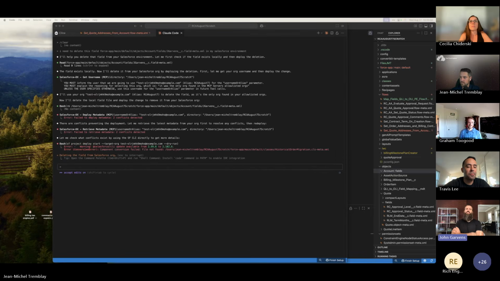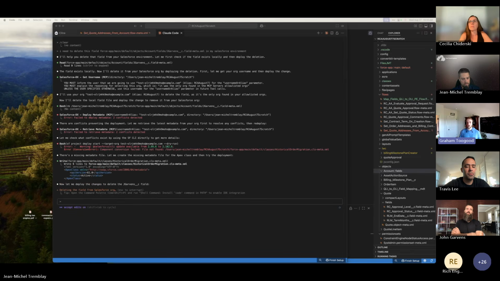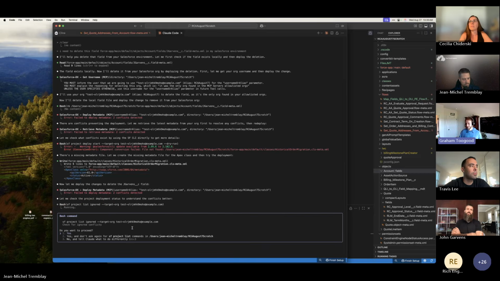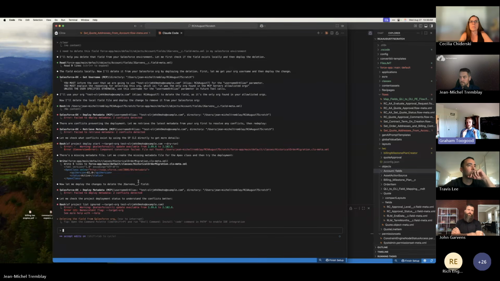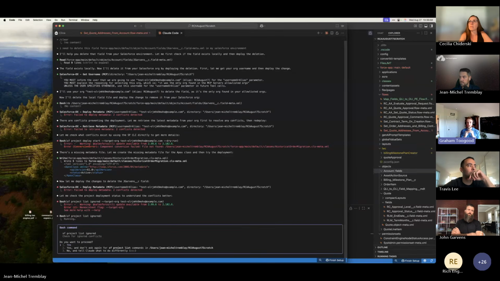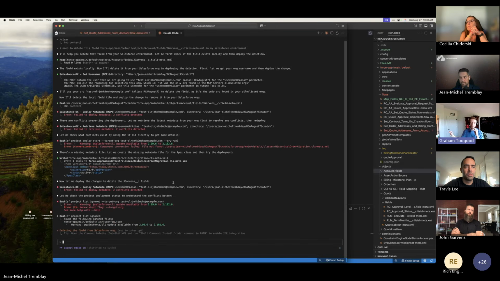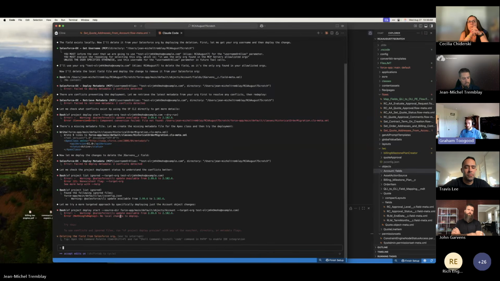What's a practical limitation then? 1,000 lines, 100 lines? Where does it start to break? All the models, all the companies, speak in terms of tokens. I don't have an exact measure in my head for lines of XML to tokens, but you'd have to use a token calculator. People start noticing degradation around 100K tokens. Even for Gemini, which can handle up to 1 million, they're getting 95% memory context retrieval at 100K. Once they hit 200K, it's down to 70%. So you want to be pretty tight with your context.